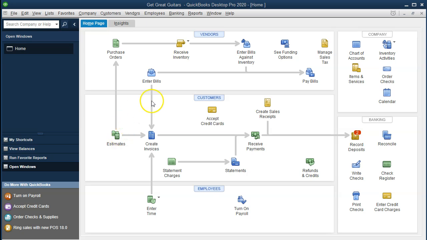Of course, in the future now, we expect to receive the inventory. We'll receive the inventory typically with a bill, then record that information as we receive it, increasing inventory, increasing the accounts payable, and then of course at some point we will pay the bill with here or with a check, decreasing the accounts payable and decreasing cash.